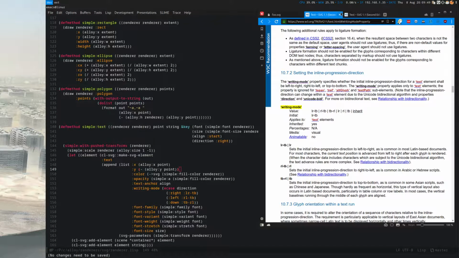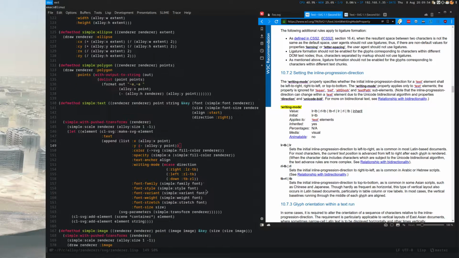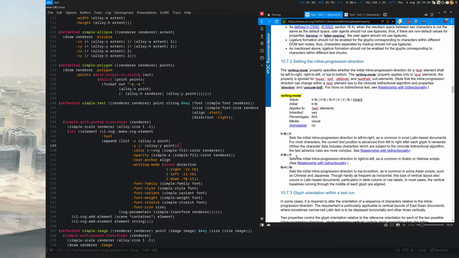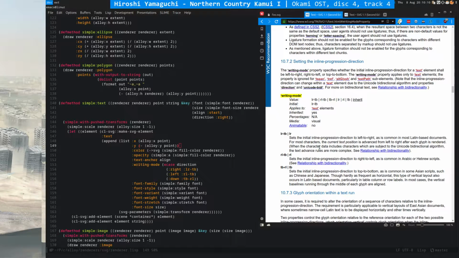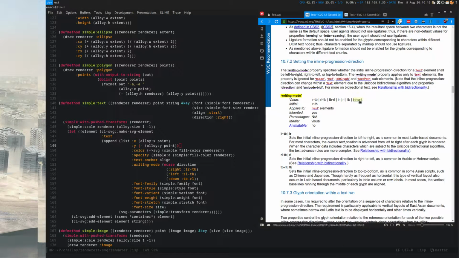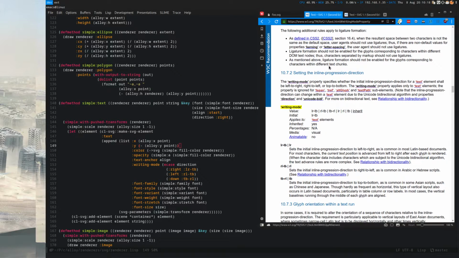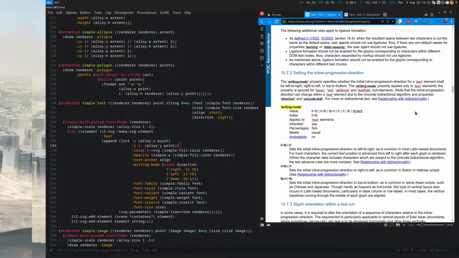Mostly. Yeah, there's no top to bottom, left to right. Yeah. I think these are just aliases. Even though I could also see wanting to have top to bottom, left to right, but I guess they don't have that at all.